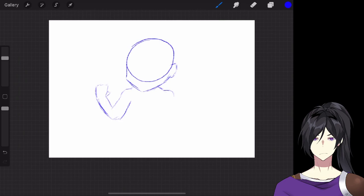Well, I was planning on drawing a bunch of chibis, but I was trying to find some poses to draw. That way, at least I have some reference to work with, but I couldn't find any that I actually liked. Also, as typical, I'm drawing it way oversized. I started drawing chibi, then my hand just went back to normal size. Let me undo this. Let me draw out the body shape so I can get the rough idea.